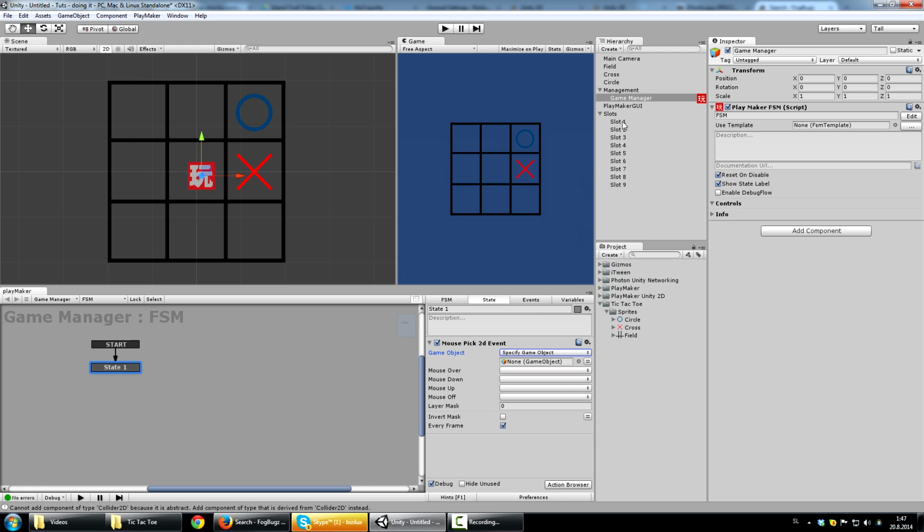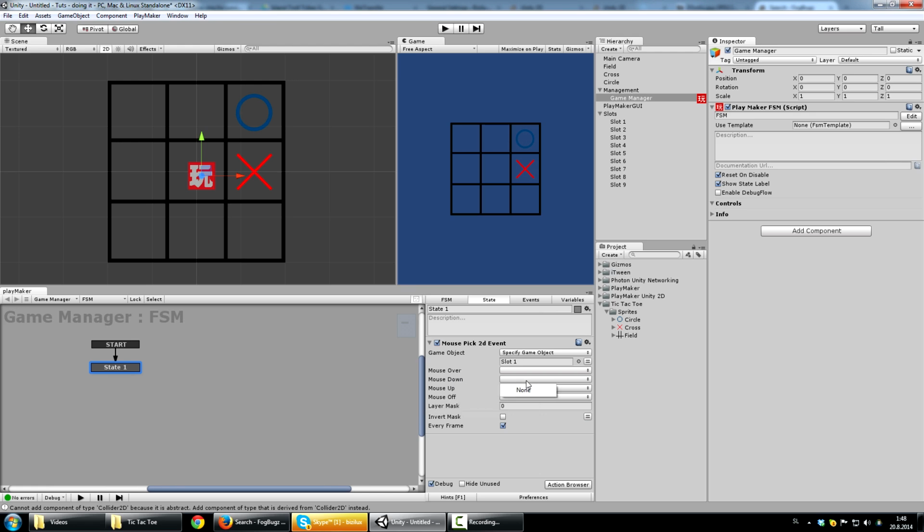Now let's click, but don't release your mouse. We will basically drag Slot 1 here. So drag Slot 1 in here. So this is now set, and the next thing that we want to set is what to do there, right? When Slot 1 is clicked. And for this we will need Mouse Down. You can see it says event to send when the mouse is pressed while over the game object. So when the mouse is over Slot 1 and when the button is pressed.